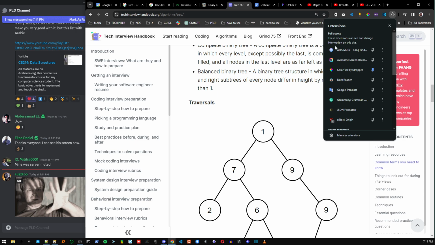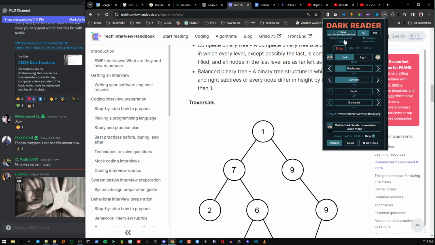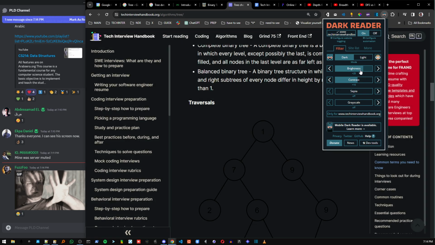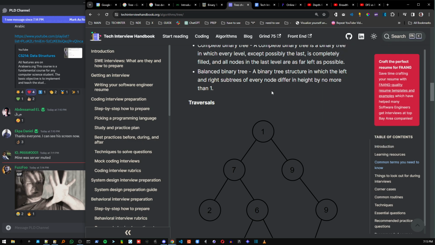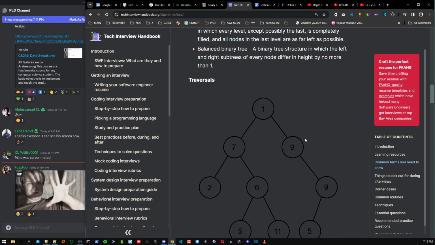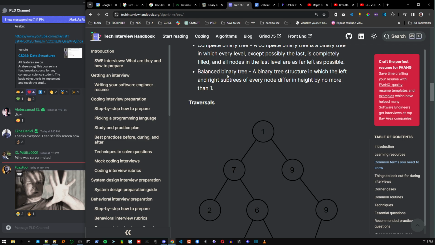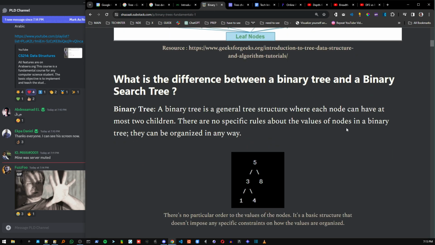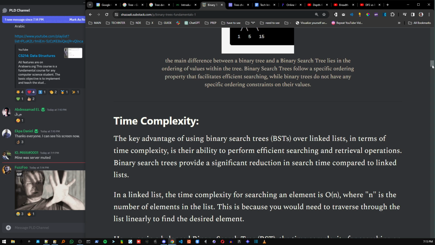Someone has a limiter. Maybe this is better. Yes, use dark mode for the tech interview. But the picture is going to stay dark. So to say whether this is balanced or not, the right and the left subtree should not differ by more than 1 in height. I think in this post there are more details about this.